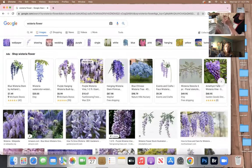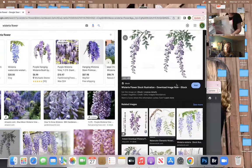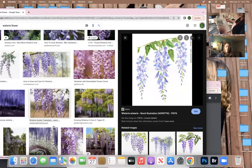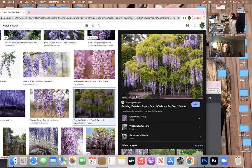See how the wisteria is? If you did more of them in a closer space, it would look like a grouping like this. But they're white, so you would paint them later. You would paint them purple with pigment sticks. I think that's what it kind of reminds me of. These are all the same. If you put a couple closer together, this is how it grows. Look at that. That's crazy. Or you can take them up.